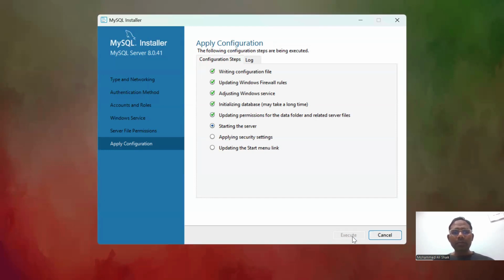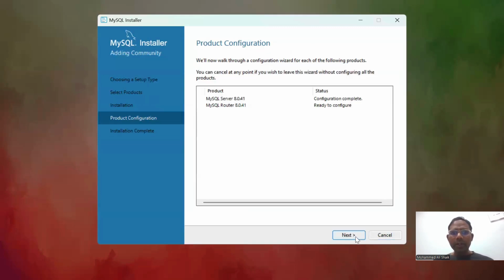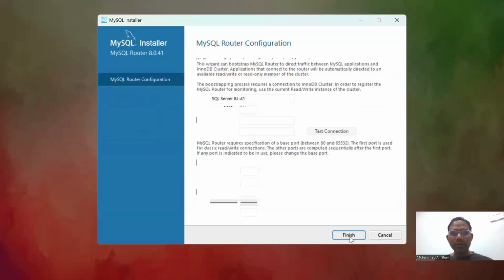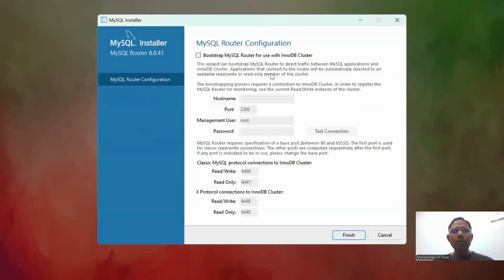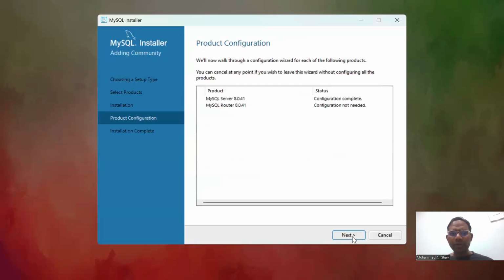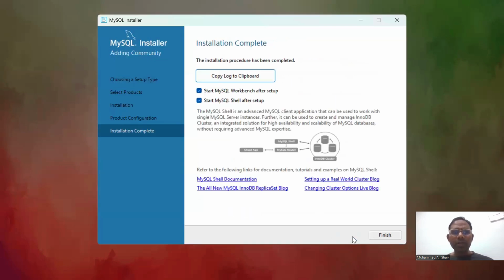Going on: starting the server, applying security settings, creating the start menu link, then click on finish. Then again click on next, product configuration. Bootstrap MySQL Router: we don't require any bootstrapping as of now. So click on finish. Then click on next, copy log to clipboard, start MySQL Workbench, finish.